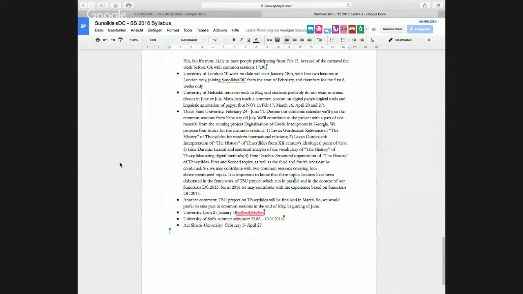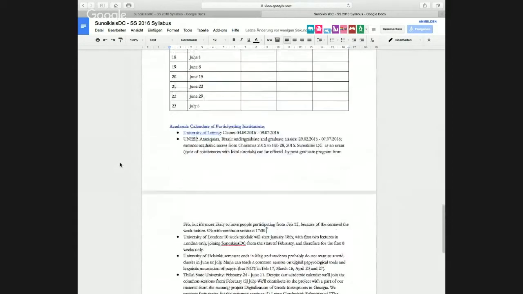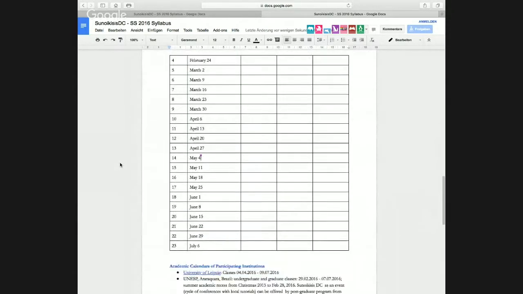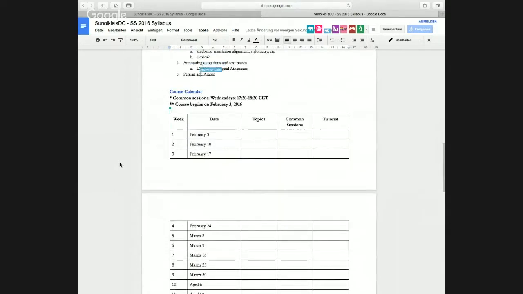So here you can see the different dates. So the idea, if you agree, is that we can have these 23 weeks, and we can start with people who start the semester in January. For example, in the UK, Gabby, you told me that you start in January, 2 weeks before. Yes, so we can anticipate that, or we can start on February the 3rd. And then we have the United States. January 5th, okay, 1 month before.